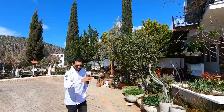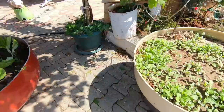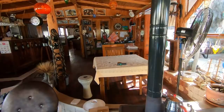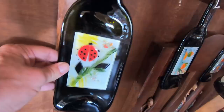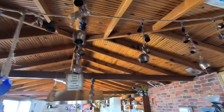You can tell it's a family that loves food because there's just herbs, sage, some lettuce. Garlic. Rocket, oh, parsley, mint, garlic. In the summertime, we get up everything. So this normally opens. Normally, it's all open. Oh, nice fire! Oh, look at this. It's amazing. She's my sister, Duygu. Merhaba. How cool are these little bottles they've got on display here? They've actually been melted flat with decorative. Displays really nice. Is this where your old cookies? Oh, all the cowbells!